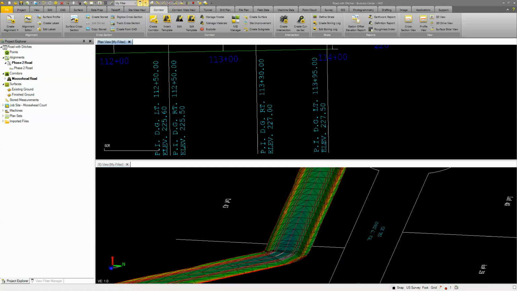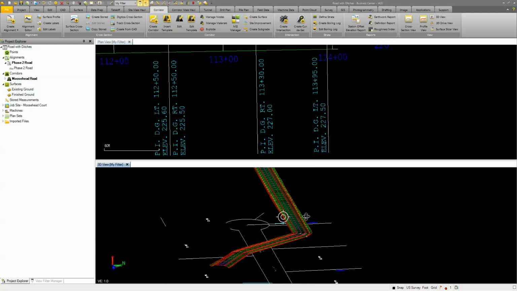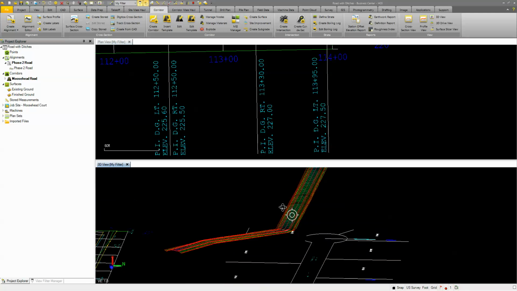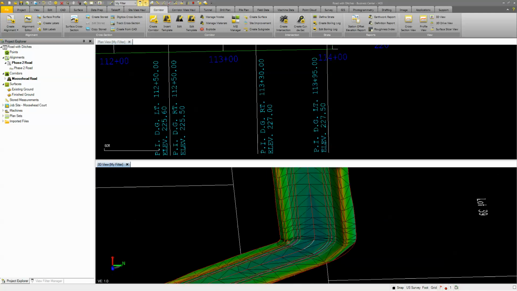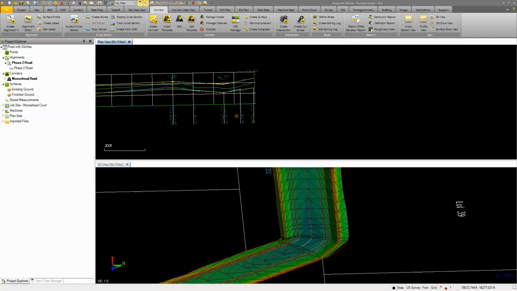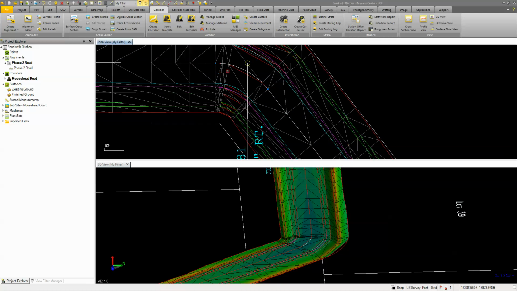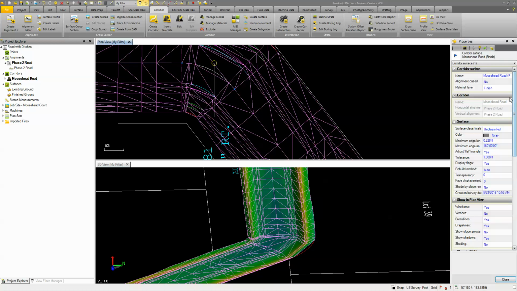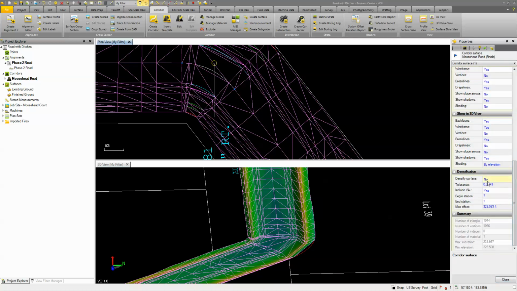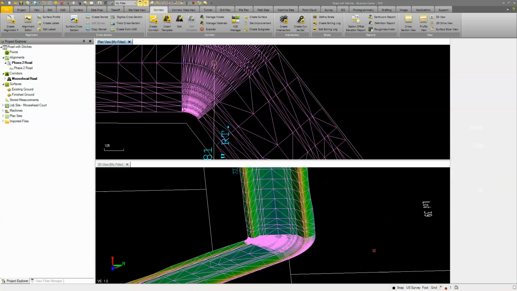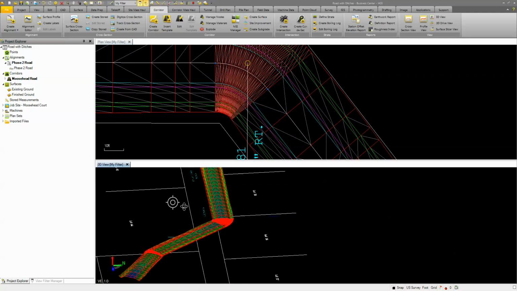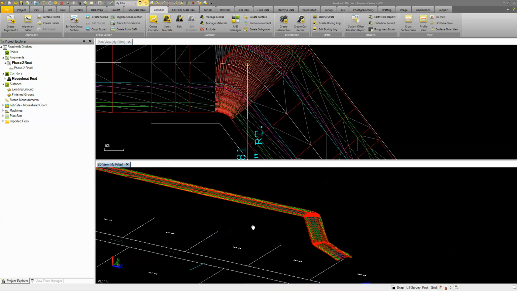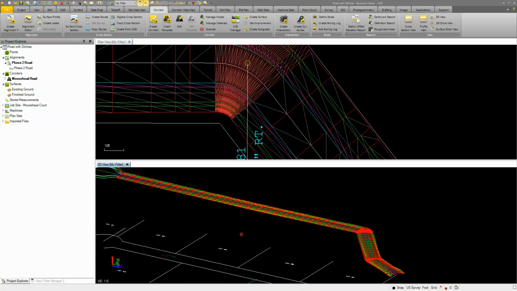So we're going to take a look at this in 3D view. You can see I've got a nice road. I can come in and increase my sampling or my densification simply by going to the properties, up to densification, and now I've got a nice smooth road that I can use to grade using my machine or stake out using my rovers.